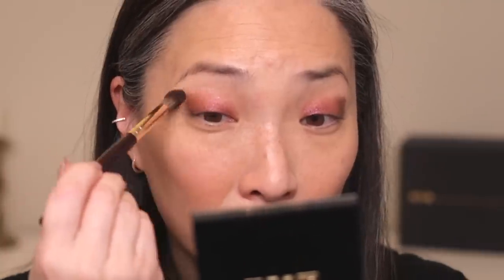I'm going to grab some of the brown shade and just add a bit to the outer corners. Then I'm going to grab a blending brush and blend it all out. Then I'll grab a little bit of the gold shade and use that to blend out the shadows. And that's it for eyeshadow. You end up with a really kind of evening disco look, but it's so easy. You could use pretty much any combination of these four shadows and come up with the coolest, most fun look ever. I love that quad.